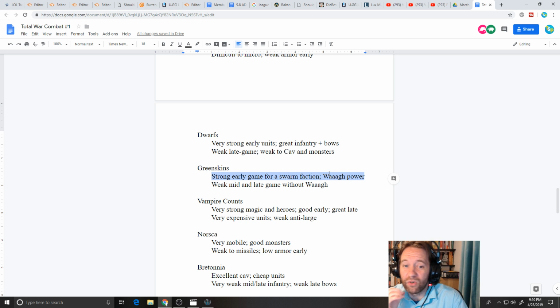They are weak in mid to late game without a WA, so their black orcs are okay. But really, their late game stuff has a hard time standing up against other factions in their late game. So you really have to do a strength through numbers type of approach and try to have a WA up at all times so that you have a numbers advantage on them. But if you do have that, they are a very, very good swarming faction.